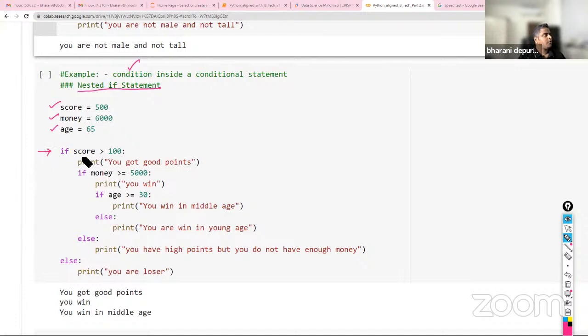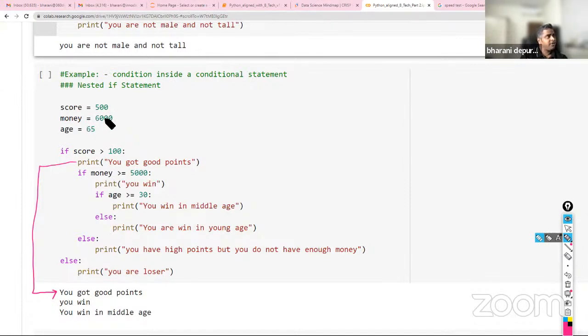If the score value is greater than 100, then what do you do? You are saying print, you have good points. So here you have 500 which is greater than 100. So immediately you print this. You got good points is what you print. Next, if money is greater than or equal to 5,000.